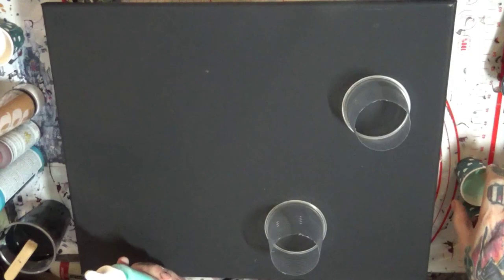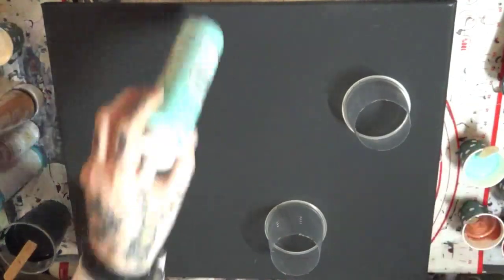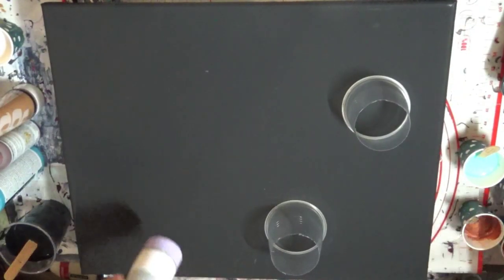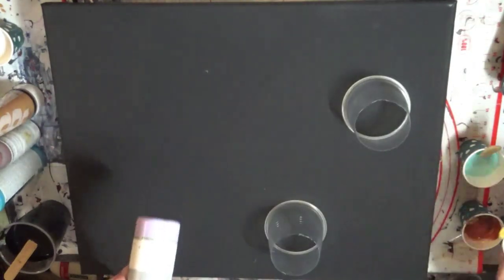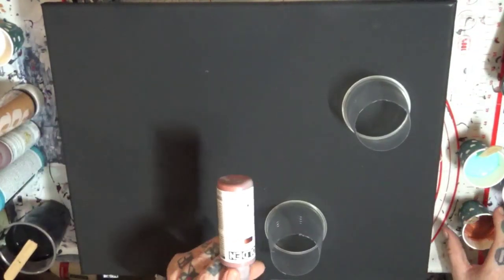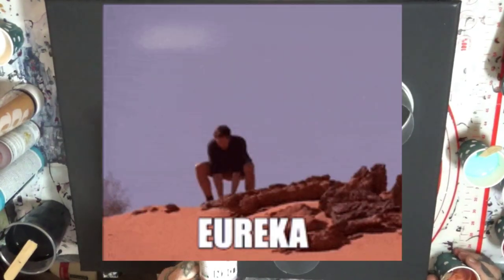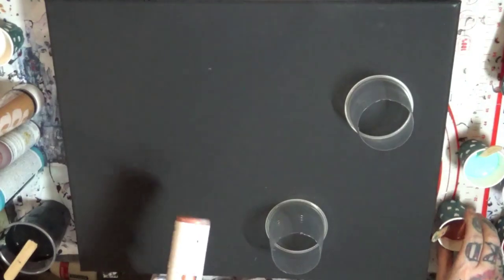Arctic, which gives me this pretty pastel color. And I am using Lukas Cryl Studio Lavender, which gives me this pretty pastel color. And I am using Golden Iridescent Copper Fine, which we got a while back and it was closed up, and I cannot believe, boys and girls, that we have not used this color, because look at that. Oh my God, so pretty.